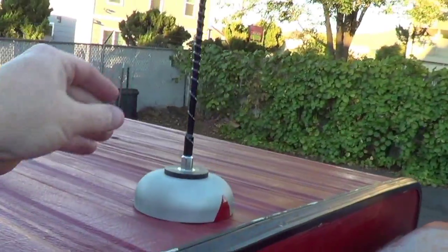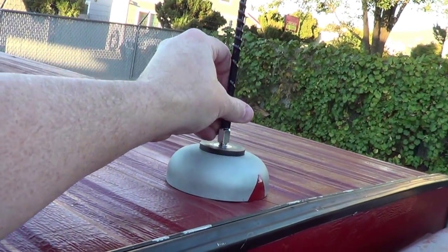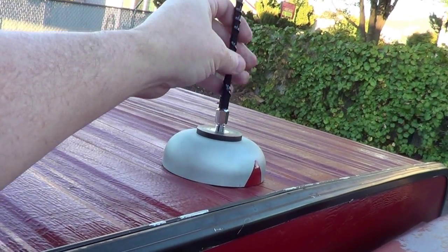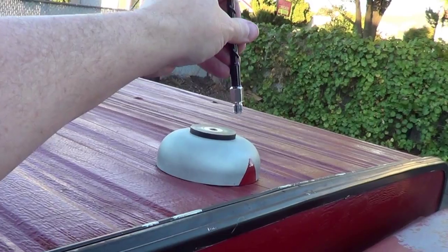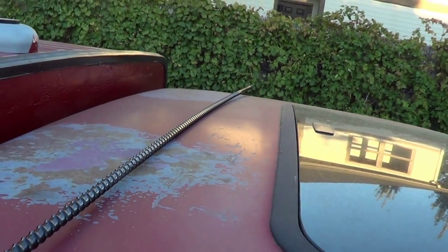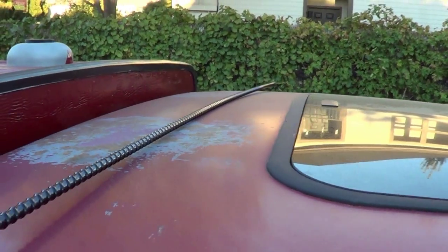So I'm going to go ahead and take this off. I had it screwed down finger tight, but I didn't wrench it down, so the connection should have been good. So something evidently is wrong with this antenna. I hope it's the antenna. So I'm going to go get the 102-inch stainless steel whip and put on there, and then we'll try it with that.